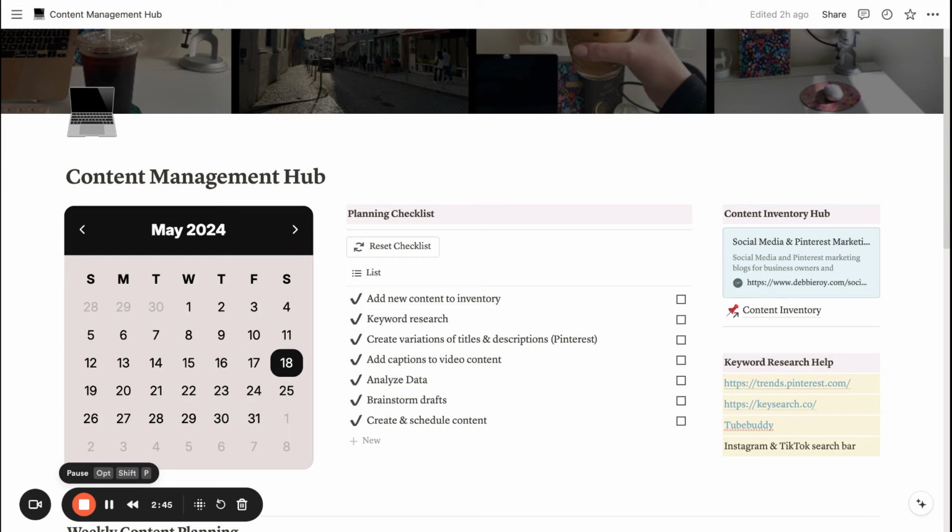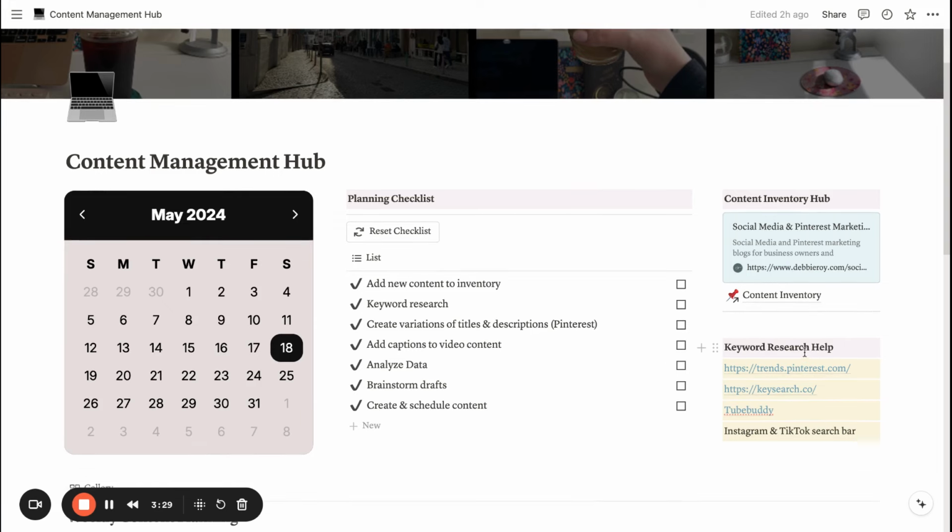Typically, the type of content I would not add in my content inventory is, I don't do trends a whole lot, but if I did, let's say, a TikTok video that's a trend with a trending audio, I would not add that in my inventory. That's not evergreen. That's not something I can necessarily repurpose easily. I tend to repurpose my own content, so my own talking videos, my own blog posts. If I've done, let's say, a collaboration, so a podcast, or if I collaborated on a blog post or a LinkedIn post with someone else, I will link it in my inventory and I will label it as such.